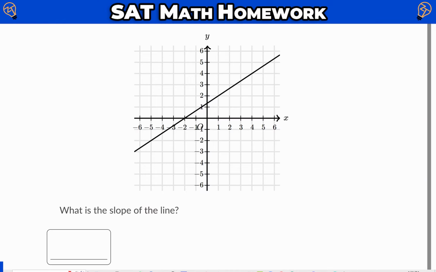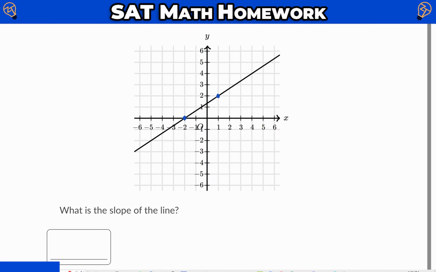When asked to find the slope, by far the easiest approach is really just doing it by hand. So you want to identify two really key and obvious points. For example, I wouldn't want to pick a point like this because it's not on a corner. It's a little bit complicated. I would much rather pick a point like -2, 0, because it's on a corner of a box, if you will. And let's say this one, which is 1, 2.